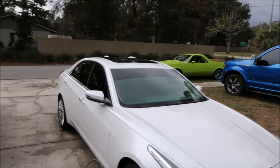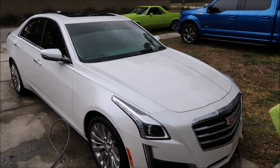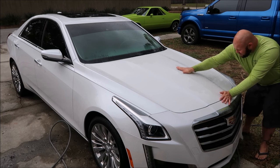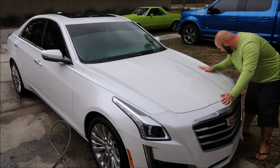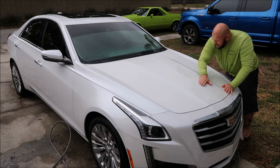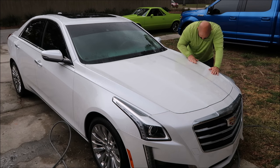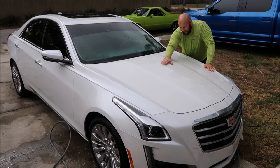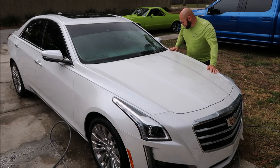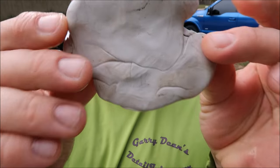Time for a little clay bar action. I still have the Eco Rinse Machine running and I'm just going to use water as a lube since the car is already wet. If you're not used to using a clay bar, all you do is spray down a lubricant and glide it across the surface of the paint, checking it periodically. This white clay bar is not so white right now — it's showing the dirt it's picked up from just half the hood.